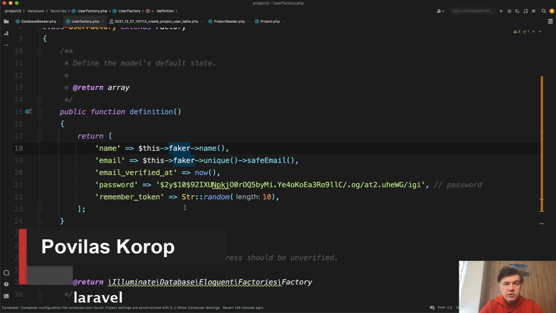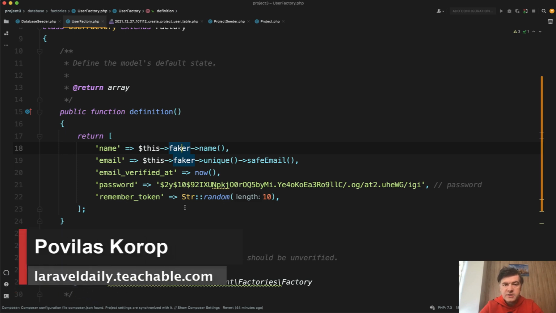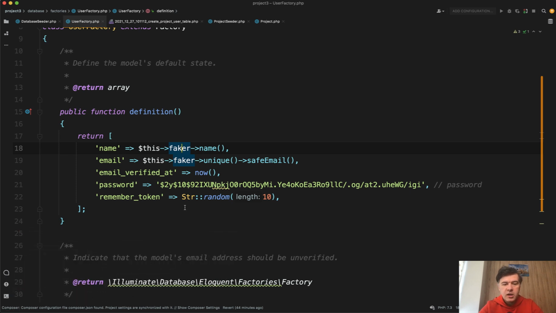Hello guys, today I want to talk about Laravel factories and specifically about how to generate unique data if you need something. So a typical Laravel example by default in user factory is this one. To generate an email, which is, as you probably know, unique in the database, it has this faker unique.